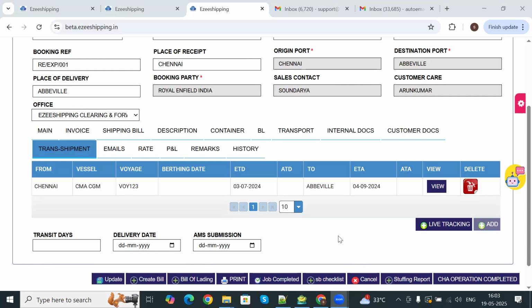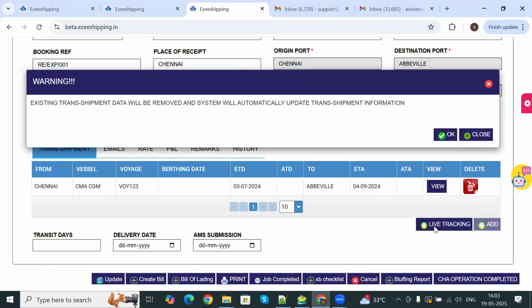And we have a live tracking option also. In transshipment, you can update your legs, ETD, ETA, ATD, ATA, everything you can update here. At the time of update, the system will automatically send one mail to your buyer also. Instead of entering all the data, we have the provision called live tracking. If you click that live tracking, the system will show one warning alert if you are going with a live update.